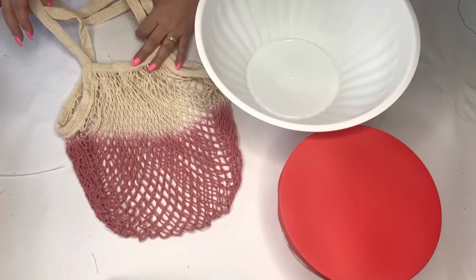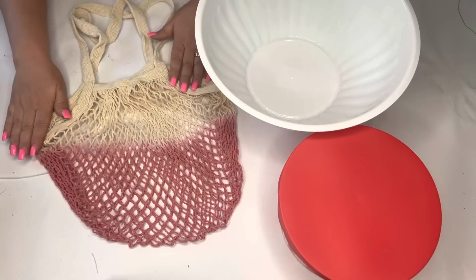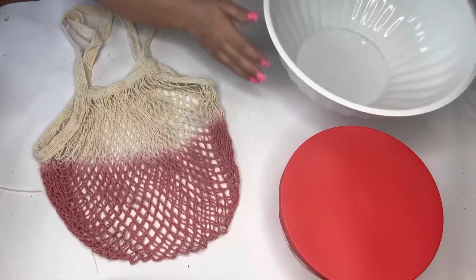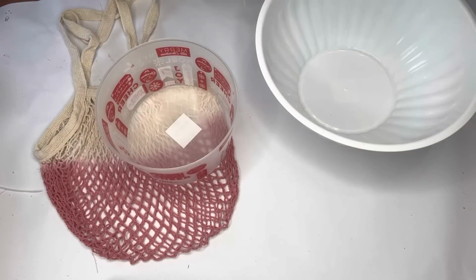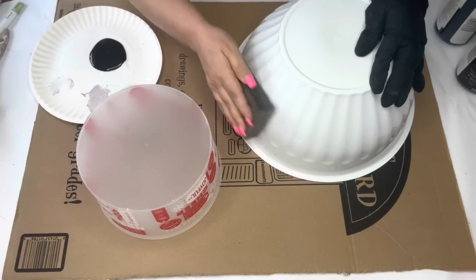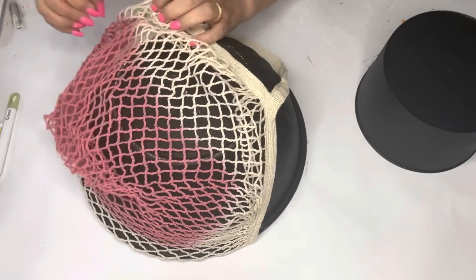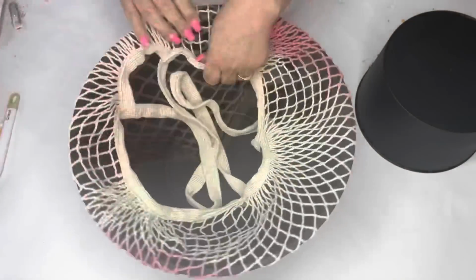So for this challenge item, we're using the netted tote bag Christina sent me, and I end up pivoting a couple times on this project, but it was so good in my head. But I am going to be using this big plastic bowl from the Dollar Tree, and I was going to use this other container, but I end up scratching that in the end. But the good news is I have another project all ready to go for next time. So I painted my bowl black, and then I stuffed it into the bag with the opening at the top, and then I just tucked it inside of the bowl.